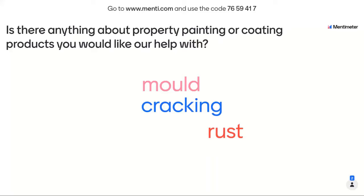Yeah, so I guess that's probably a lot of info in those answers, but what we'd say to you is talk to us. It's really important to get the right primer, so we recommend getting rid of the rust and then putting a really good blocking primer before you put a top coat on, and that's where we get specific about primers. Again, we've got our details on the next slide that we can talk to you about if you have a specific issue. But the message to take away with rust is if you paint over it, it's still going to come out.